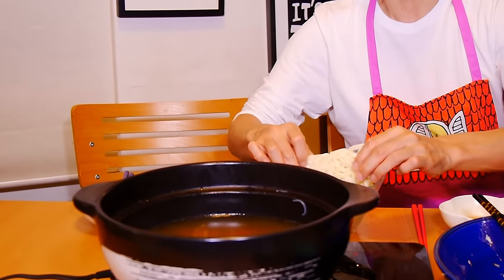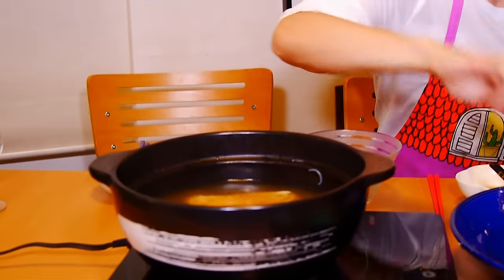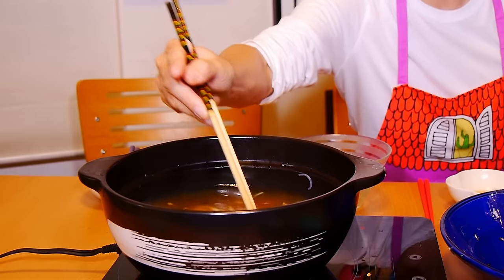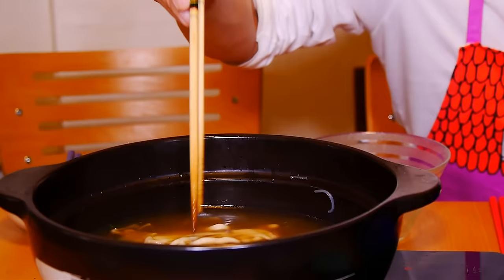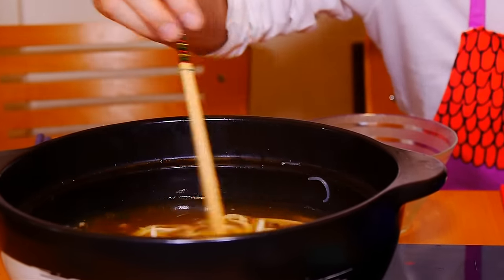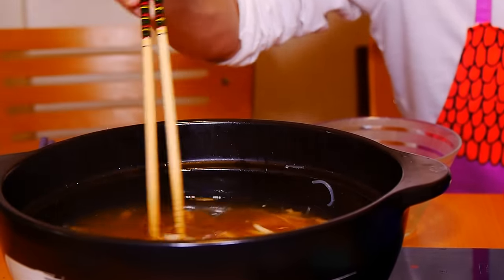Alright, so we are done with our nabe, but actually, not quite. At the end, most people don't throw away the soup, and what we do is we do something with the soup. This is called shime in Japanese. Today we're using udon noodles. This is just udon noodles we bought at the supermarket. Just dump it inside. And we have udon for the end of the meal. A lot of people like to make ojiya, which is rice gruel. We just put maybe a bowl or two of rice in here with a beaten egg, and we eat that as the shime. Some people like to put ramen as well, but we're making udon today.